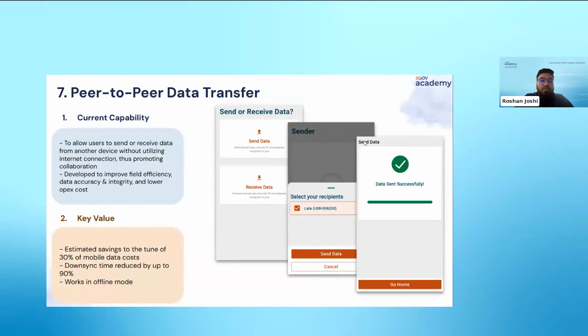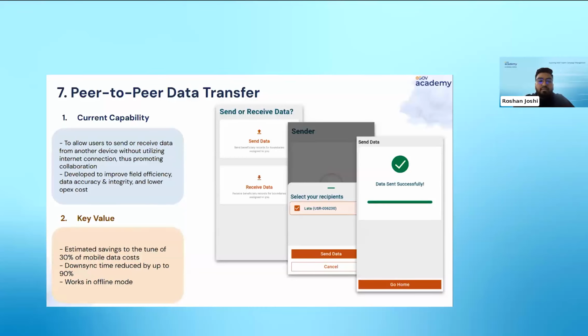Then we also have another feature which helps share data offline on the field, which we call peer-to-peer data transfer. Here, if one of the users has downloaded the data from the server, and by data I mean the beneficiary data recorded for a particular country in previous campaigns, then when you download this data to your device, you can go on the field and share it across different users, even when you are offline.